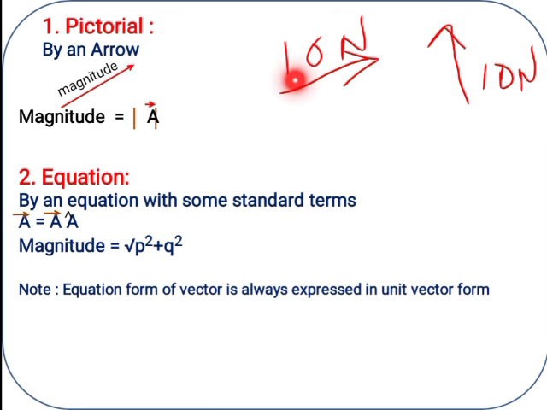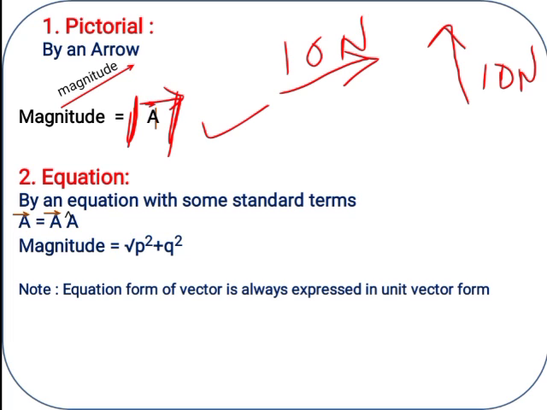Then what is this 10? 10 is nothing but magnitude. N is Newton, so this is a unit. So 10 Newton means this is magnitude and this is unit. Okay. Then how do we express that vector A in the notation form? Magnitude means two parallel lines. Okay, magnitude of vector A. This is the notation which we use to write the magnitude of vector A.